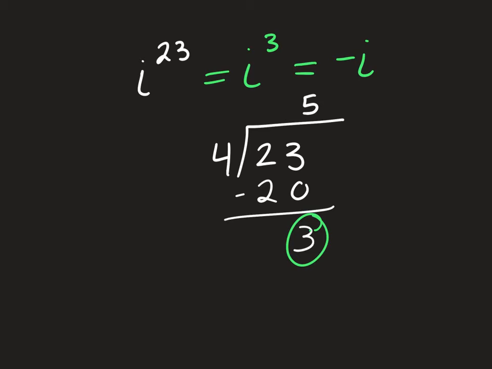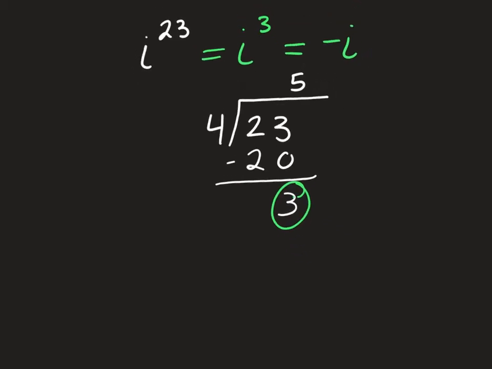Wait, I don't see why you would take 4 and 23. Because it repeats after 4, after 4 exponents. Because we have i squared, i to the 3rd, i to the 4th. Then i to the 5th is just i, i to the 6th is i squared, i to the 7th is i to the 3rd, and so on. So after every 4 it repeats. Yeah, so you always divide by 4. I like that word always. It's very rare, but in this case, yes, it's always a 4 here.